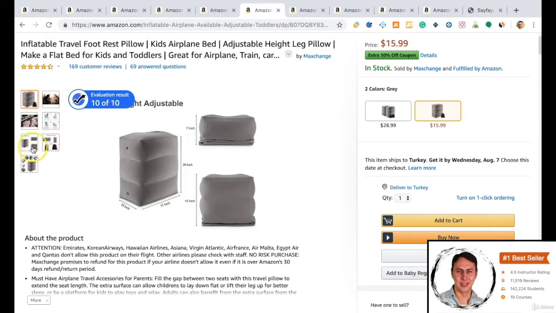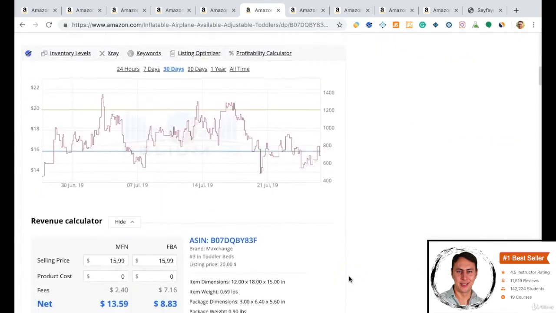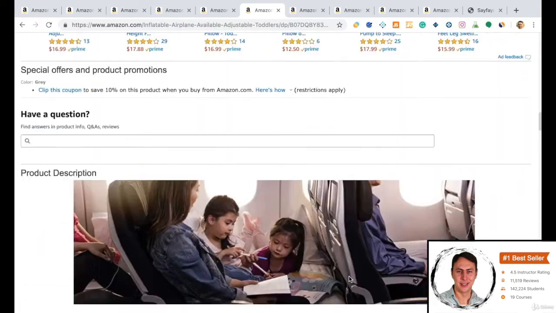Let's move on to the bullet points. There are 5 bullet points and their explanations, properly. However, we should write the bullet point title section in uppercase. For example, "portable and lightweight" has been written in lowercase. We'll write these kinds of titles in uppercase, like the attention keyword. In keywords, we make the bullet point title different from the explanations in order to make the customer see the properties of the product directly.